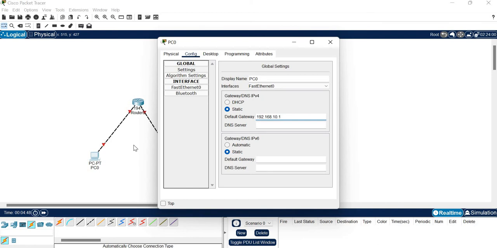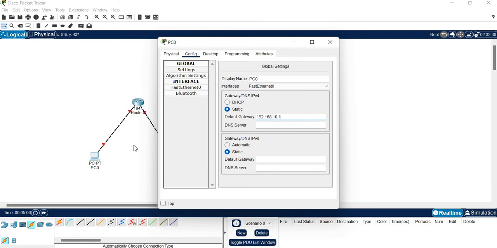192.168.10.0 will be the network address. The network address we should not give to any PCs or routers, whatever it is. It is reserved. So from 1 onwards we can give to anything.